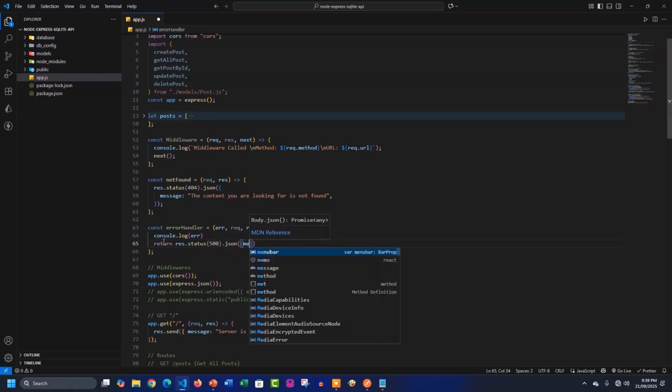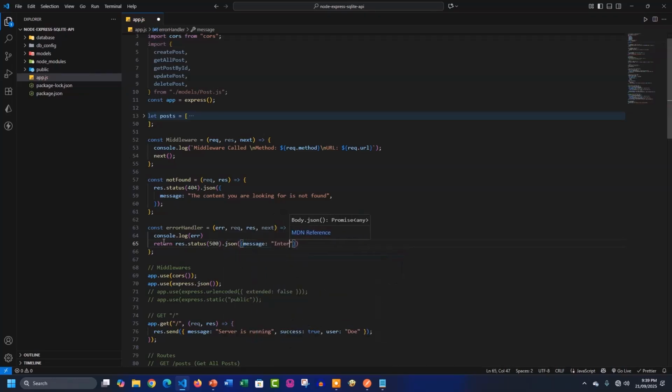I'm going to pass a message internal server error. You can equally call the next function and pass the error, but I'm keeping it very simple, guys.